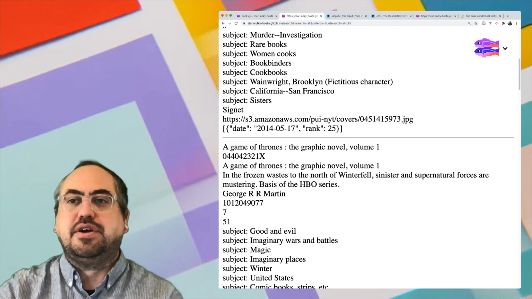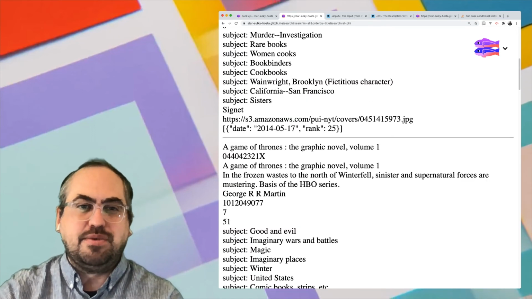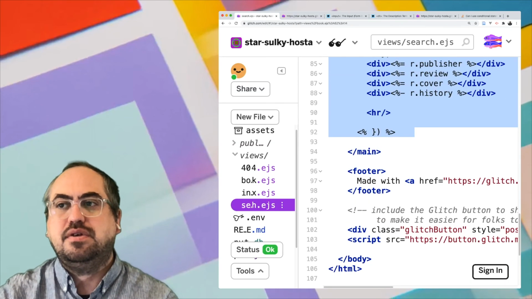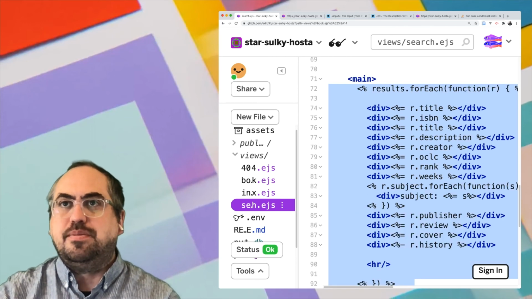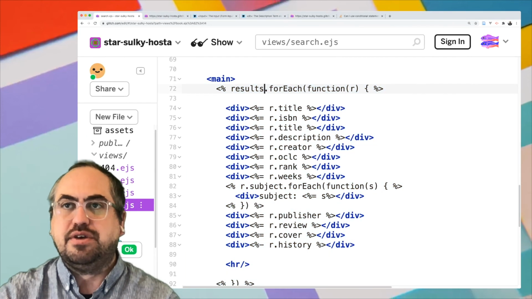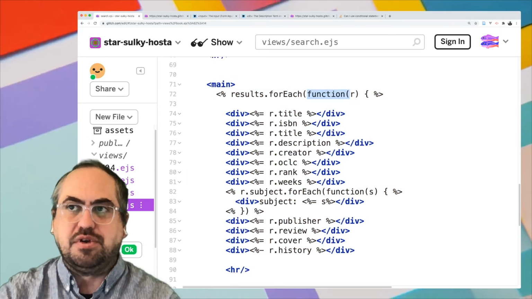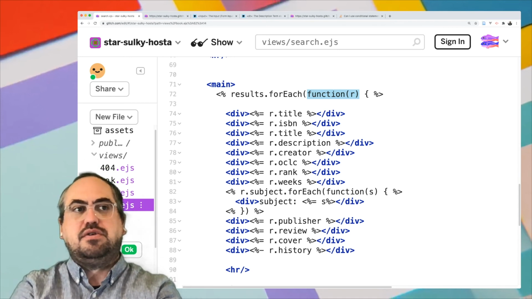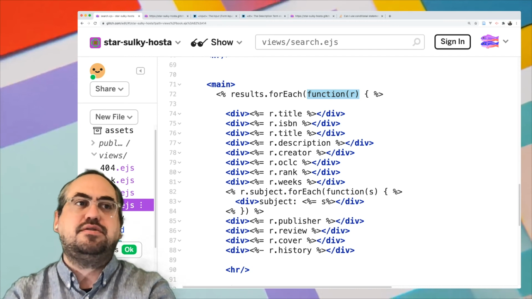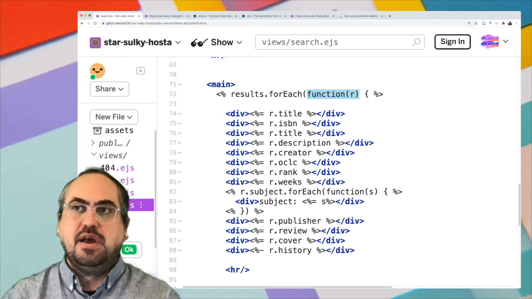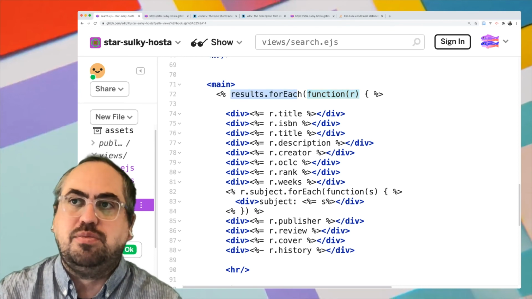You probably want to come in here and do something similar, right? You probably want to have a different HTML results. What you can see here is that it does something similar to the other iteration thing, where there's a loop for each result. If a result is coming back from the server, there's usually one or more results. Since it's sending one or more things as an array, it needs to be able to iterate through the array. So this is basically allowing it to loop through each result.